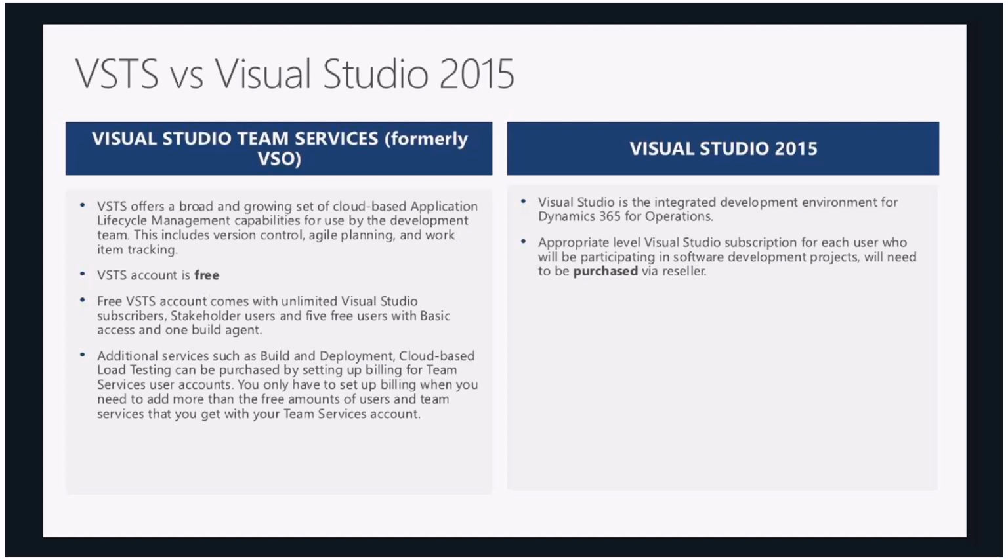Do note that it comes with only 1 build agent, which is sufficient in the case of a Dynamics 365 implementation. If you need more than 1 build agent for any other purposes, let's say for cloud-based load testing, you will have to set up billing with Azure. You need to do that to purchase any additional services, in this case, let's say an additional build agent. But for the purpose of the Dynamics 365 implementation, you can set up a free VSTS account. And as stated, this is what the free VSTS account comes with.